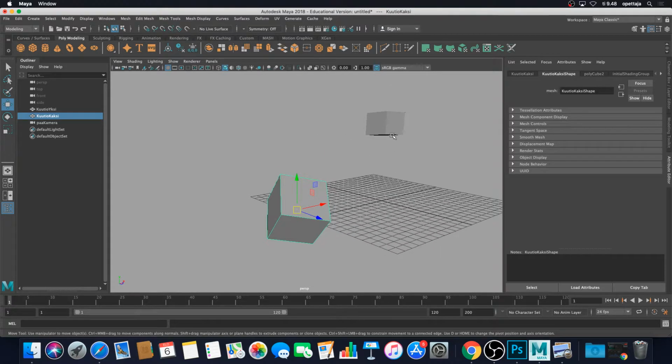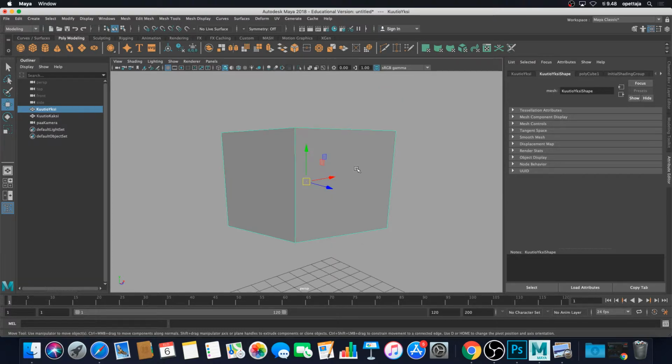And if you lose something in your 3D space, this is the fourth important button, or the hotkey in Maya. And I think it's same as in Unity. You just press F, which means frame.